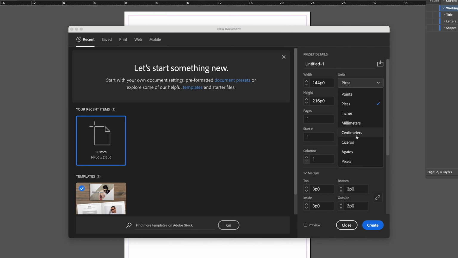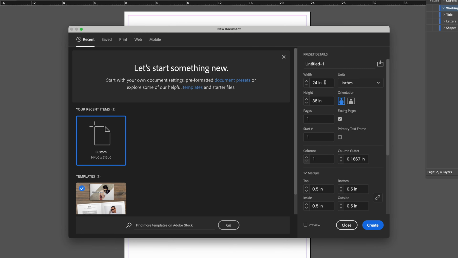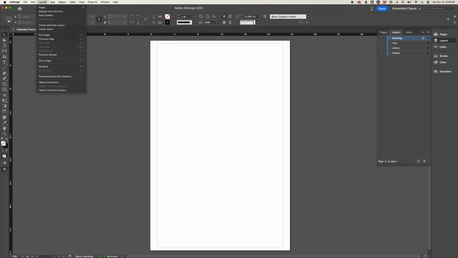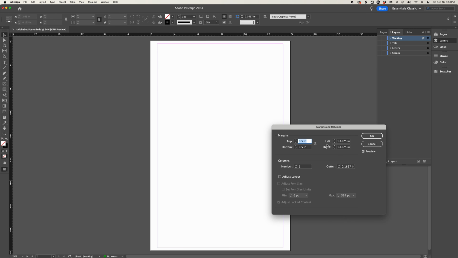Usually in design, you want to start with the biggest size that you're working with. For me, that's going to be a 24 by 36. I'm making a large 24 by 36 alphabet poster. I'm going to create a bit of a margin. Usually when you're making posters, you want to work inwards a little bit, especially for something like this, because most likely this will live in a frame. So you want some space between the edge and where your content actually starts.